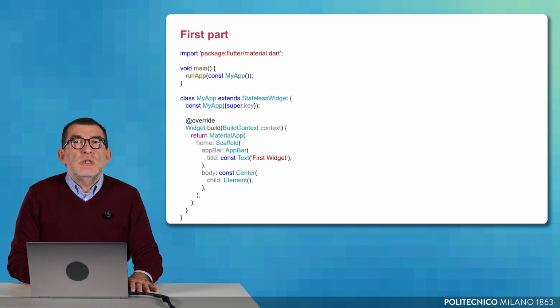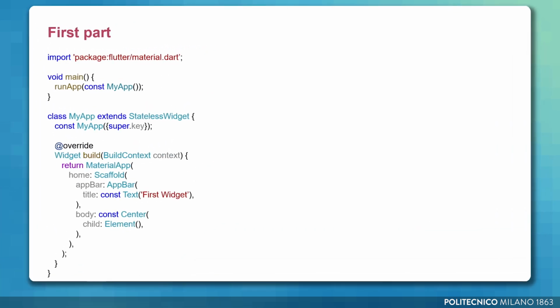To get this widget working and replicate the result shown in the iPhone simulator, we need a complete Flutter application. As we have already seen, every Flutter app starts by importing the required packages, at a minimum the material design package. After that, we define the main function, which serves as the program's entry point, and launches the app.